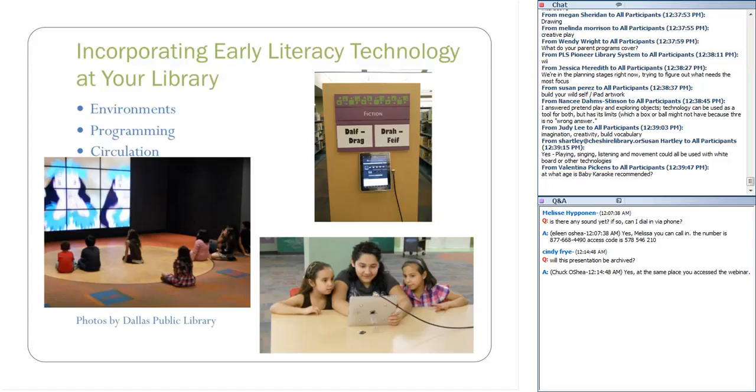By adding age-appropriate technology to early literacy environments, we can use our space to provide opportunities for children to engage with technology, providing key digital literacy experiences. We can also use our space as an opportunity to educate parents about the benefits of technology and their role in enhancing literacy learning. We can do this through posted early literacy tips and signage to promote caregivers and children to use technology together. In creating a literacy-rich environment, we need to look at the nonverbals our space is saying. If we are asking caregivers to sit with their child when playing with a computer or iPad, we need, of course, 2 chairs. If we have a computer with only one kid-sized chair, we are in a nonverbal way telling parents to leave their child at a computer station alone.